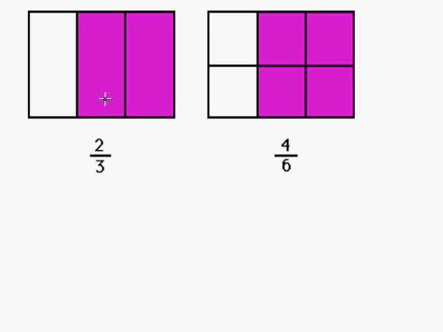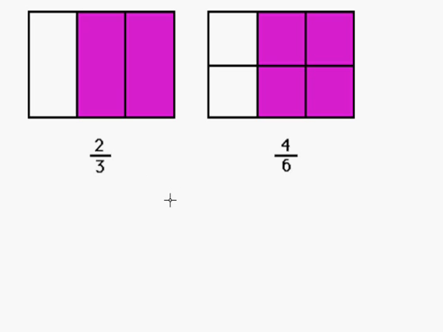And then over here, we've got 2 parts shaded out of 3. So the purple part represents 2/3 of the rectangle. Now, if this was the same candy bar, and we cut it into 3 pieces and ate these 2 pieces, or we cut it into 6 pieces and ate these 4 pieces, we'd be having the same amount of calories. Basically, 2/3 of the candy bar is the same as 4/6 of the candy bar. These two fractions represent equivalent amounts.